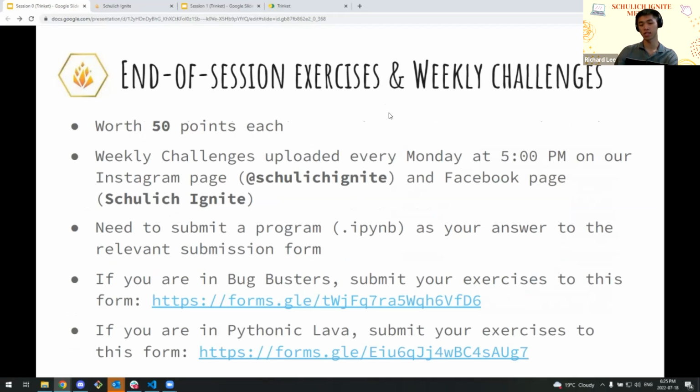Finally, end of session exercises. This is where you work with your mentor and you get some time between now and, I believe, a couple days later, if not maybe 1 week later, I need to get the exact details later, where you can get some points for trying out your hand at some coding exercises here. I wouldn't really call them homework because they are totally optional, but these are fantastic ways for you to learn how to program and show us a little bit of creativity.